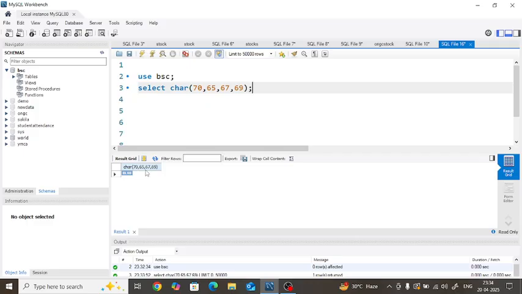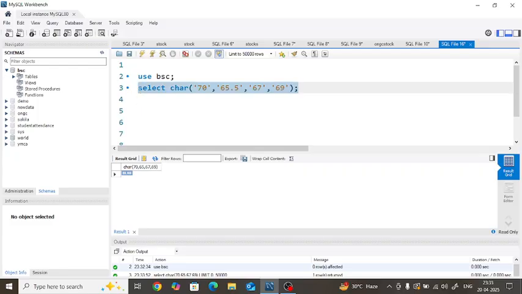Similarly, if you want to write a query, create a string with ASCII values. I am putting here one string, and next another string, put here decimal 5, and a third string, and a fourth string like this.